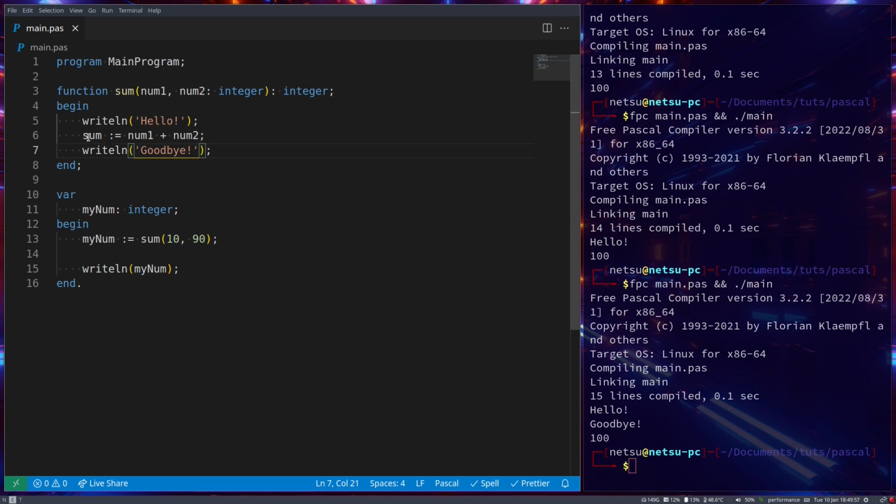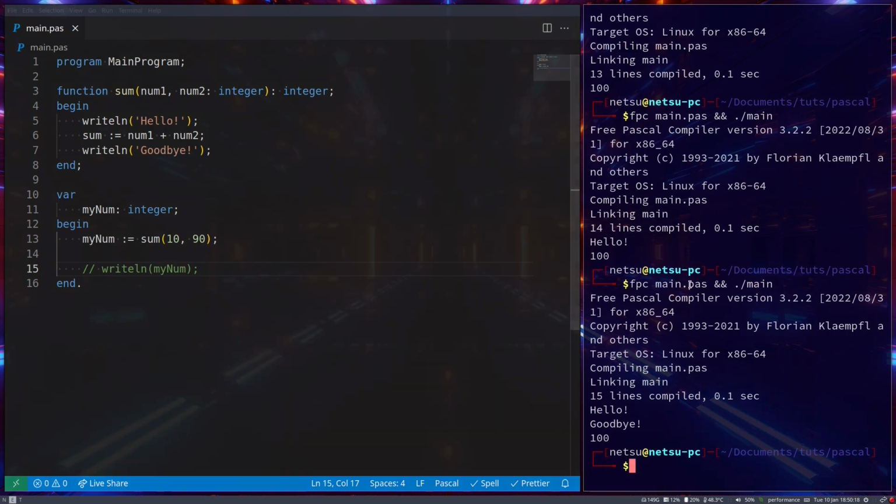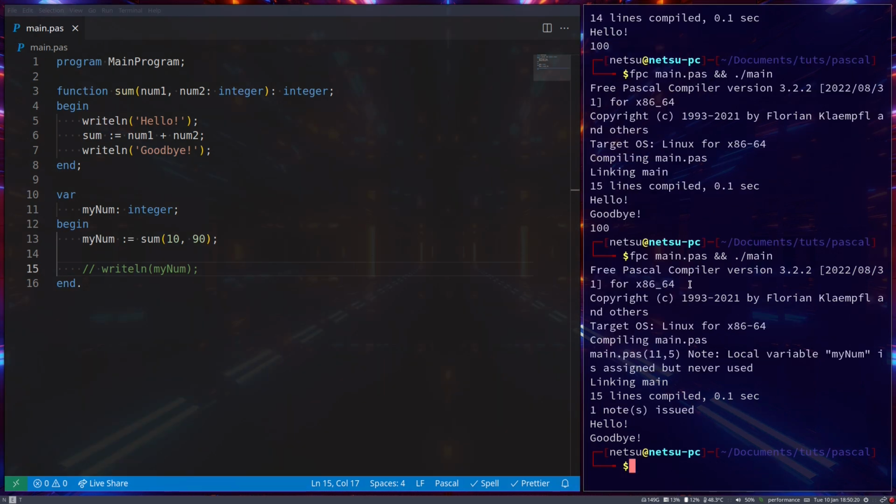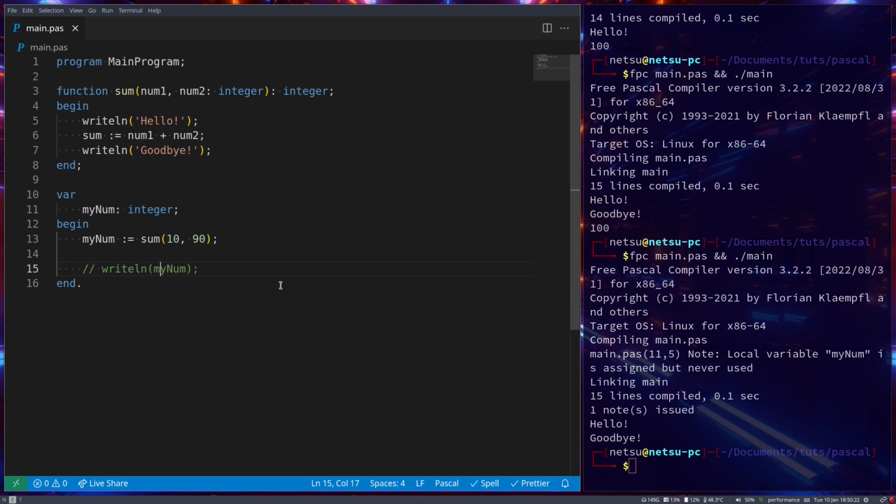Now that is because this value is just returned. This doesn't print out anything or whatnot. This doesn't break or quit out of this function. This value is just stored inside of my num. So when we run this, it stores this value inside of my num. But sum itself, it doesn't get printed out or anything like that until write line. So if we were to comment out write line, we'll only get hello and goodbye. So the reason you're seeing 100 at the end is because of this write line, not because of this.